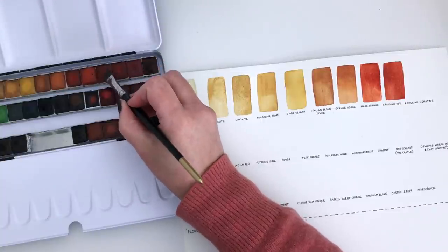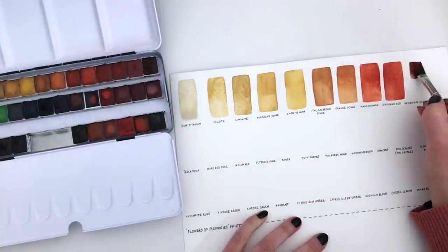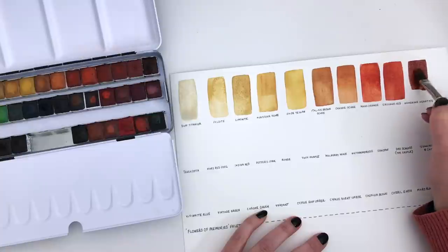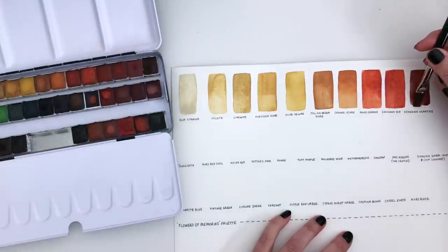And then we have Armenian Hematite. Such a gorgeous colour. Reminds me a little bit of, a bit like Caput Mortem. Wow, these look gorgeous, don't they, together?